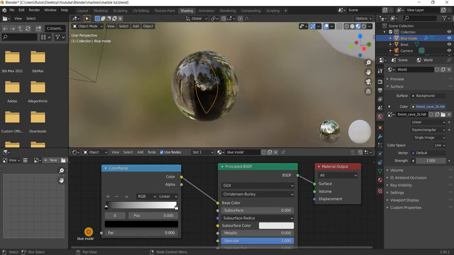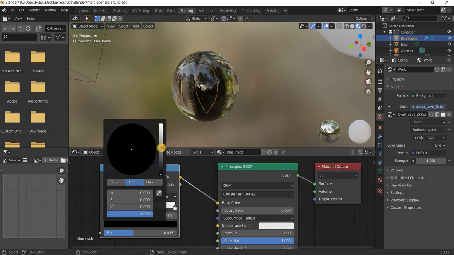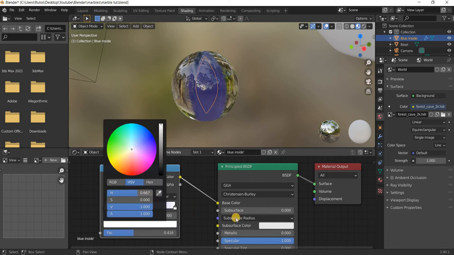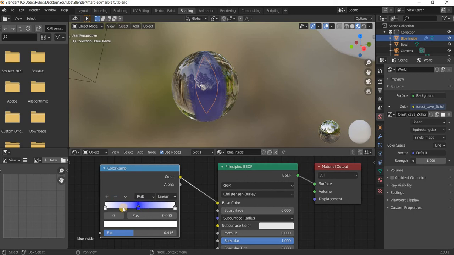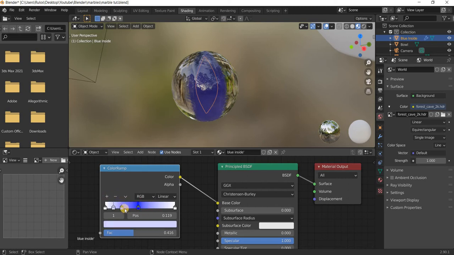Okay, so you can see that it's black or it's white. Okay, so we want a blue color. So how it is going to be is that in the middle it's going to be blue. In the end it's going to be white. Okay, and then we will add one more and make it light blue, and add one more and make it light blue, and this one also we will make it light blue but little dark. Okay, so the blue will fade to white.